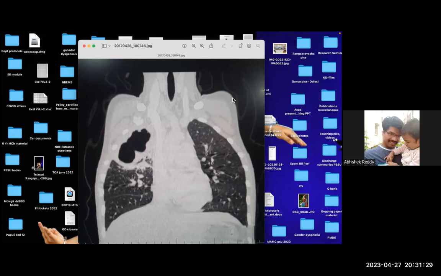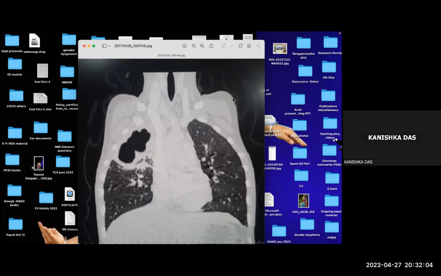Sir, this is a well-centered CT axial section. Coronal, you just said coronal. Coronal section. Trachea appears central, and the bony cage also appears normal. The left lung field is normal, no abnormality seen. There is no deviation of the heart to any side. It is present on the left side. Right. Come to the lesion now. Sir, on the right side, on the right upper lobe, there is some cystic lesion seen.